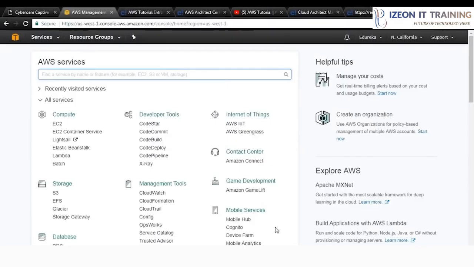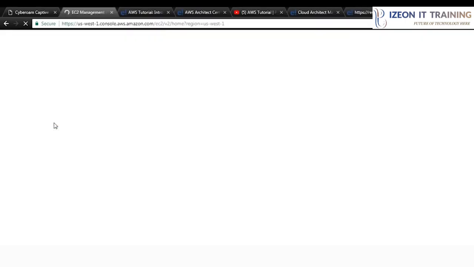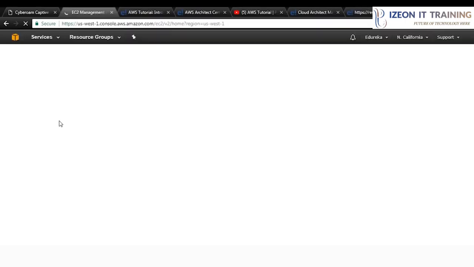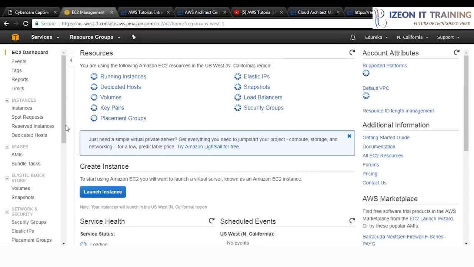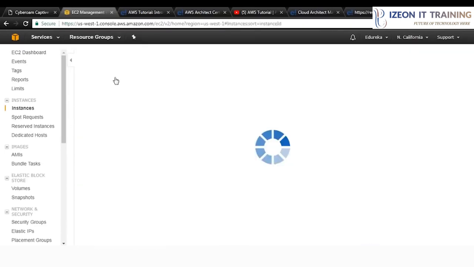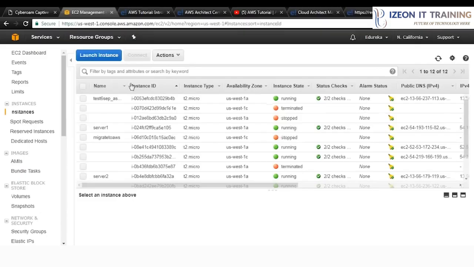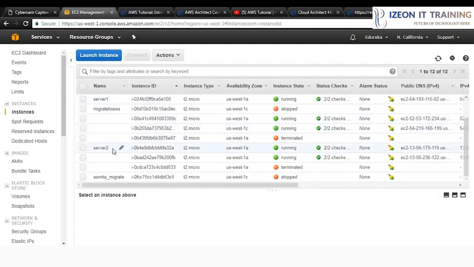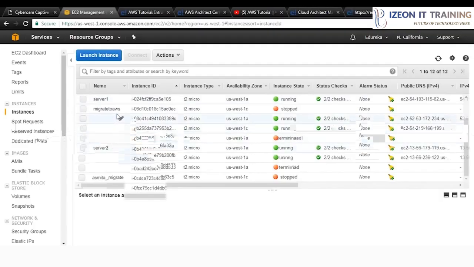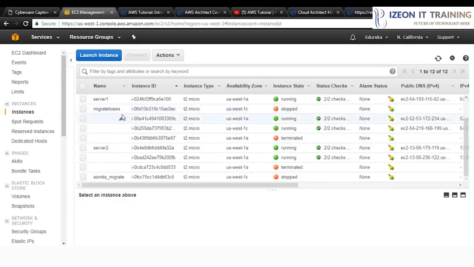So guys, this is my AWS console. I hope it's visible to you. So the first thing that you'll be doing is you'll be going on to your EC2 console. All right, so in your EC2 console, you will have all your servers that are running right now. Right, so for the sake of simplicity, I've already deployed 2 servers, which are server 1 and server 2. Now I have configured them both with Apache so that they can host a website, right?